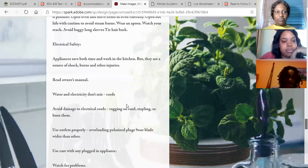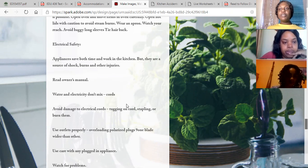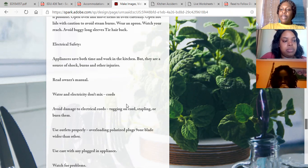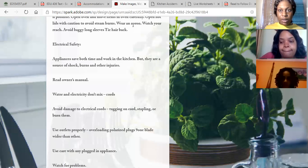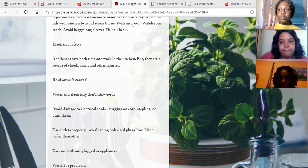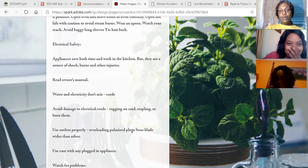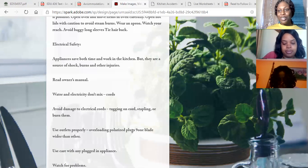Okay, so let's just go over some ways that we can outline some preventative measures to prevent accidents in the kitchen. So now we're going to utilize our chat tab, okay? So everybody can open it up. I want you to type at least two accidents in the kitchen. I want you to give me two accidents in the kitchen, and I just want you to let me know how you would prevent that from happening. You're going to use the chat tab. So you can start typing now. And when I tell you enter, you're going to give me your response, okay? Y'all should be familiar with this strategy. Y'all should know this very well.